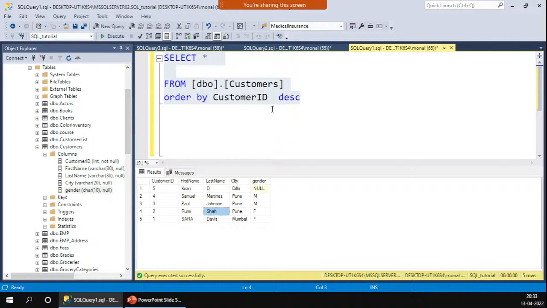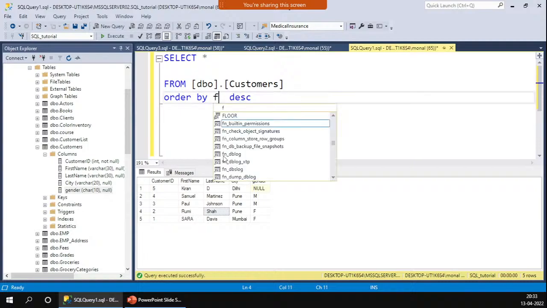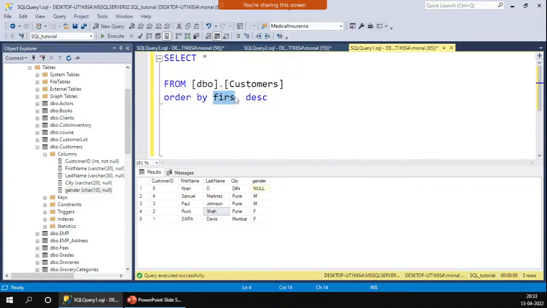Same way you can achieve other things also. For example, if you want to sort the first name in ascending order and the last name in descending order, first just pass the first name here. First name in ascending order, so there is no need to specify the keyword ascending.